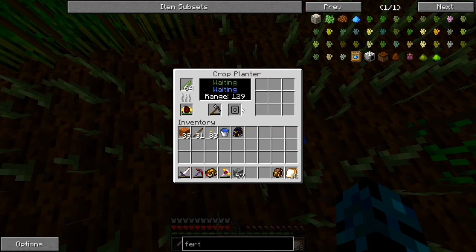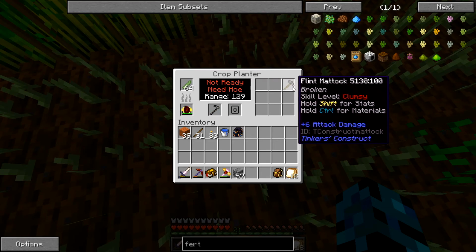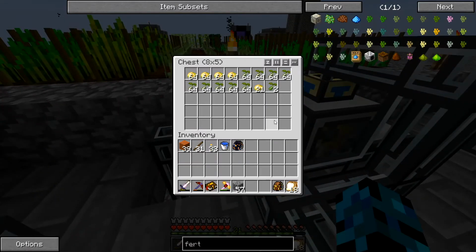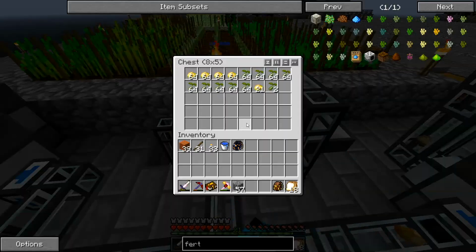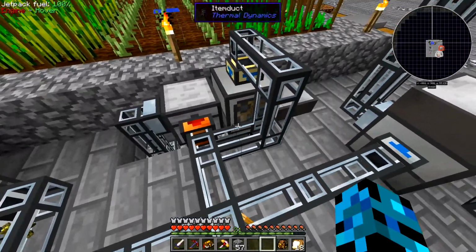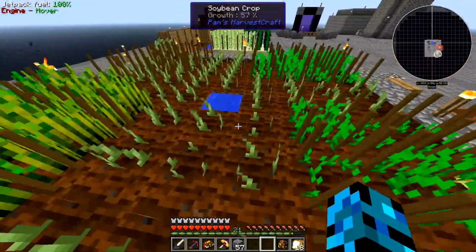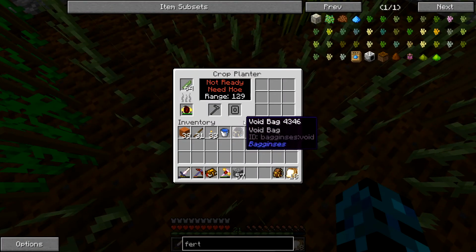The trouble before was breaking and pulling it out and landing it in the chest that we put over there, but it wouldn't pull it to the cyclic assembler, and it wouldn't pull it from the cyclic assembler back to the crop planter. So you just saw it got pulled out. Watch, it's going to get yanked into here real quick, and then it's going to get thrown into the cyclic assembler. Any second now, boom. And then it goes to the cyclic assembler. Boom, it gets repaired, and any minute now, we shall see it back here.